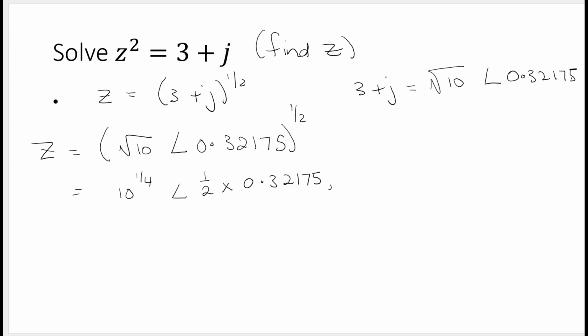And then there'll be one more square root. Let's talk radians. So it's going to be pi further on. So let's have our calculator in radians. So then the second one would be 10 to the power of a quarter, angle a half times that plus pi. And then you'd work out your numbers, and it will be the same thing. They'll be equally spaced by pi around your circle.